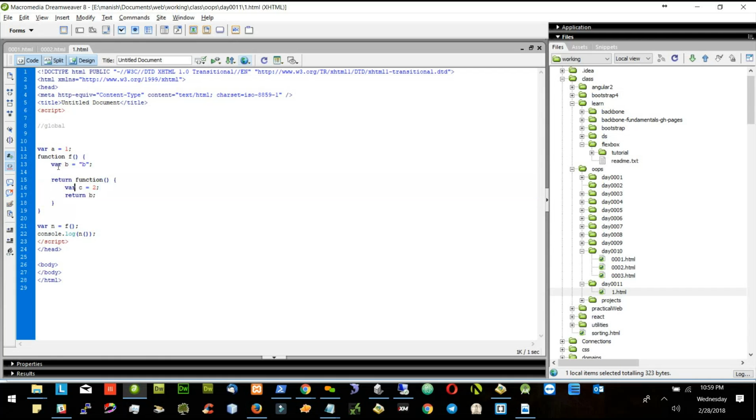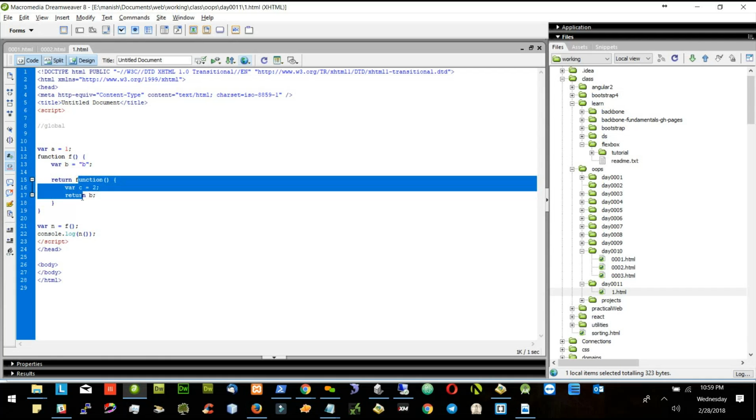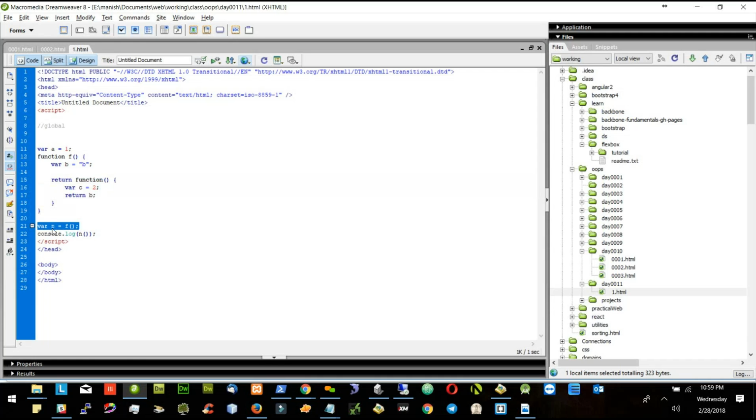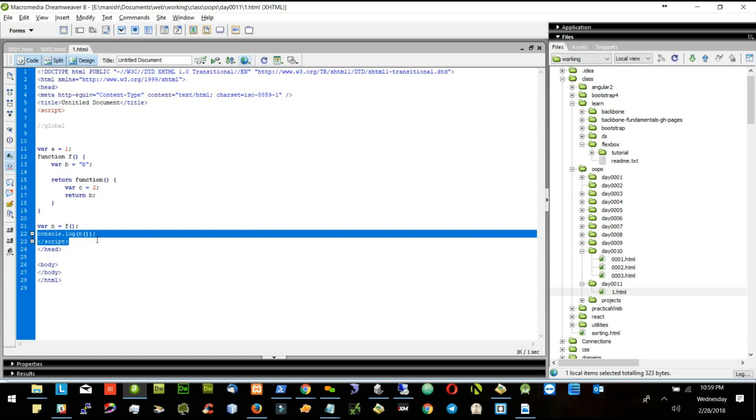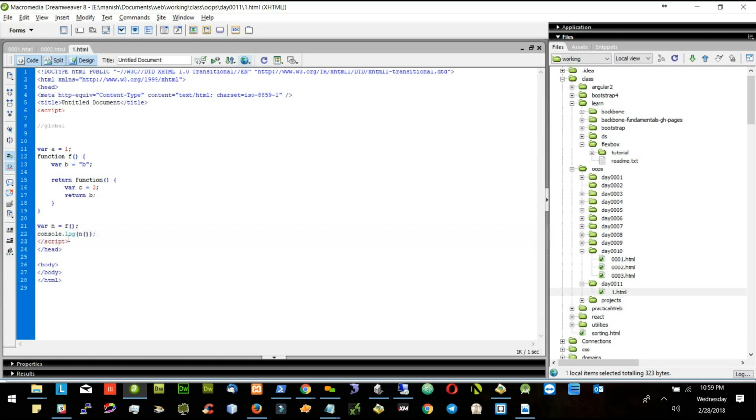That is, it can access this b variable. So I'm returning this b variable from this function. And since I'm returning, this function is now moved to the global scope using this statement. And now when I run this function, we are able to access the b variable in the global scope, which was not possible before.